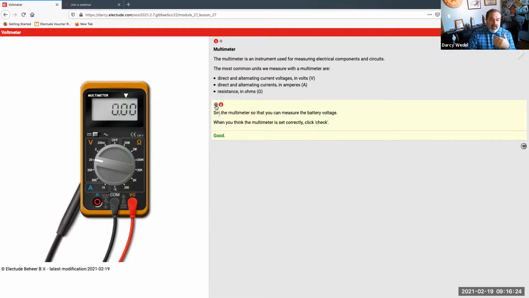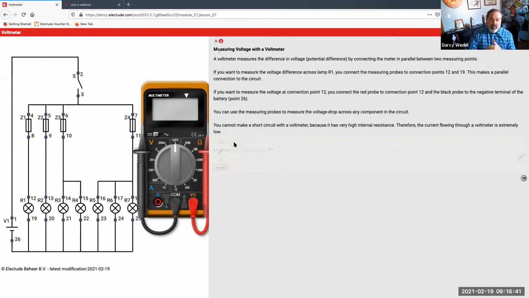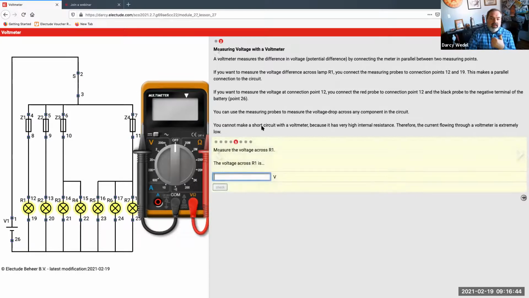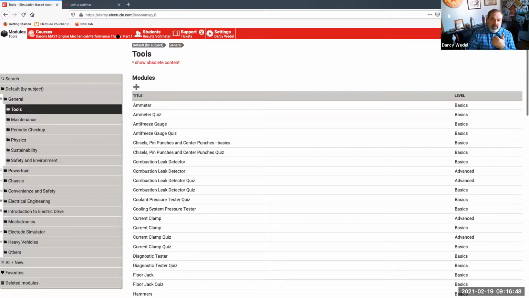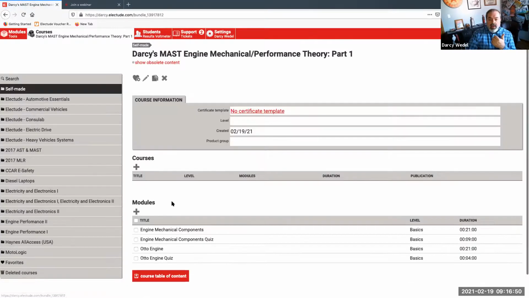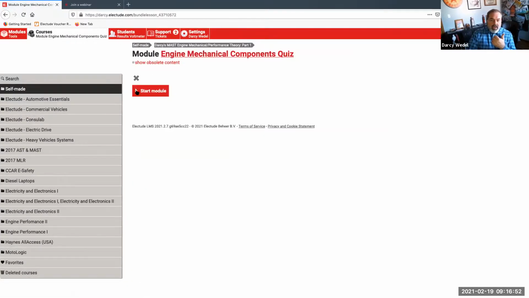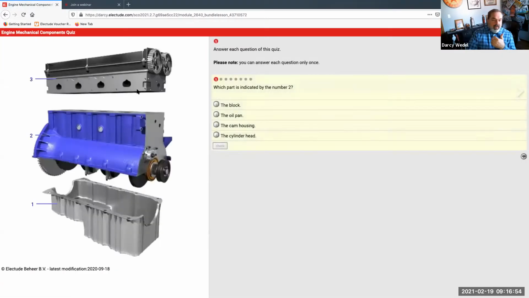The whole idea is to get students to practice and improve their score in the lesson. Whether that's a 60, 70, 80, every student learns a little bit differently. But when they feel, you know what, I've gone through this lesson, I feel like I've mastered this content, they exit out and take the short little summative quiz. And if they take the quiz and pass it, then the lesson did its work.